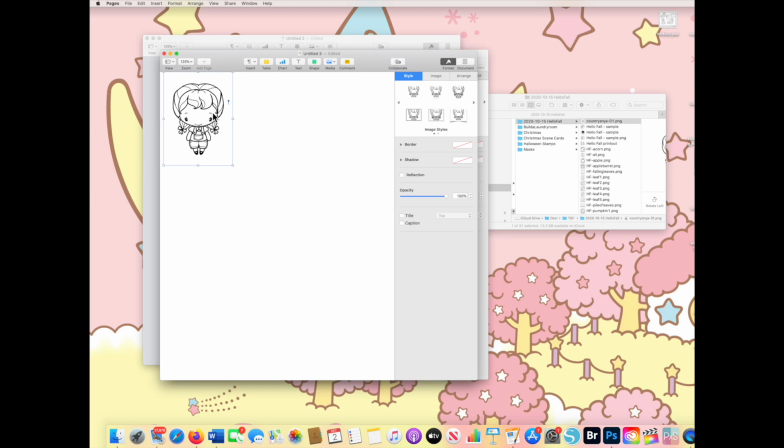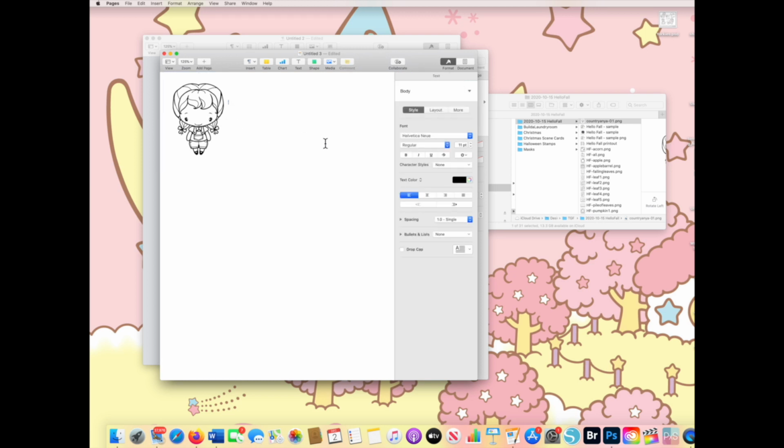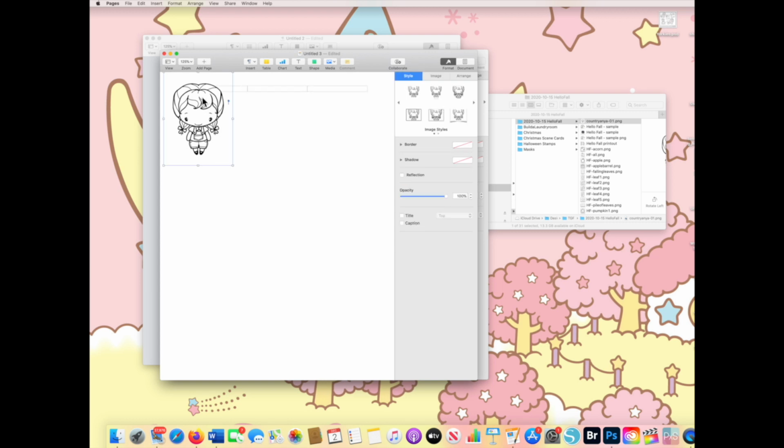So this is basically what you do, and then you could just print from here. If you want to do multiples, once again, you just hit Command C, Command V, and then V again. So let's spread them out evenly.